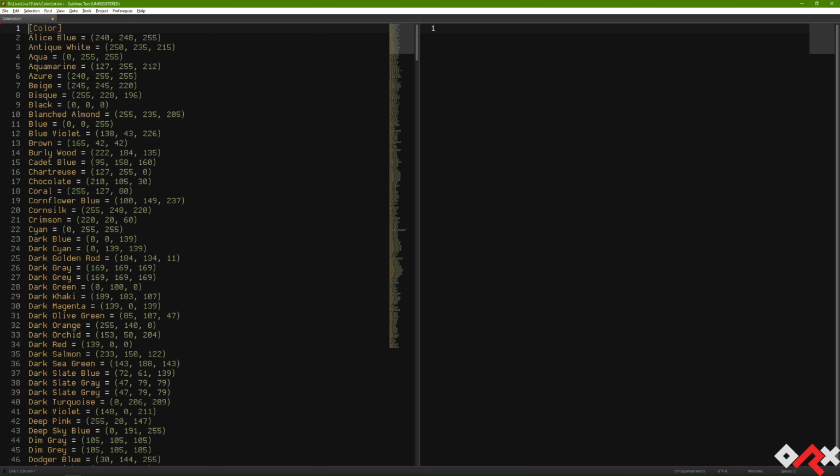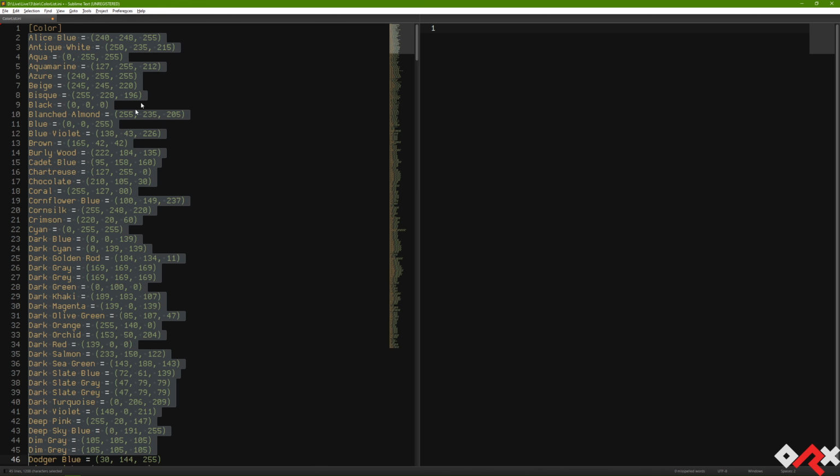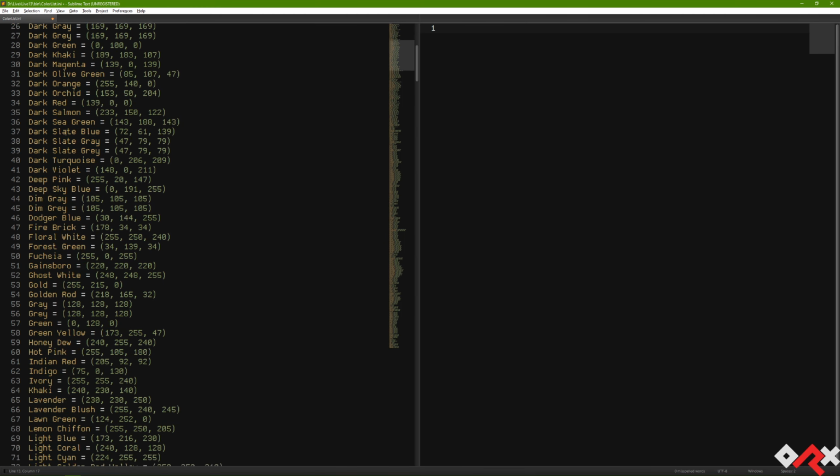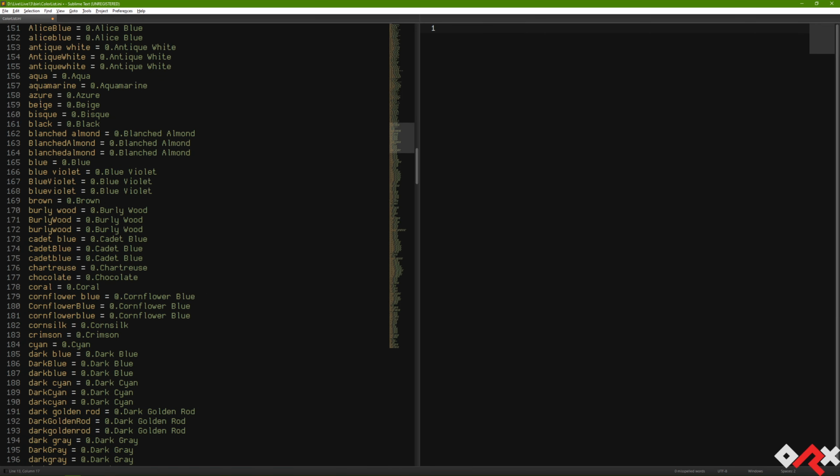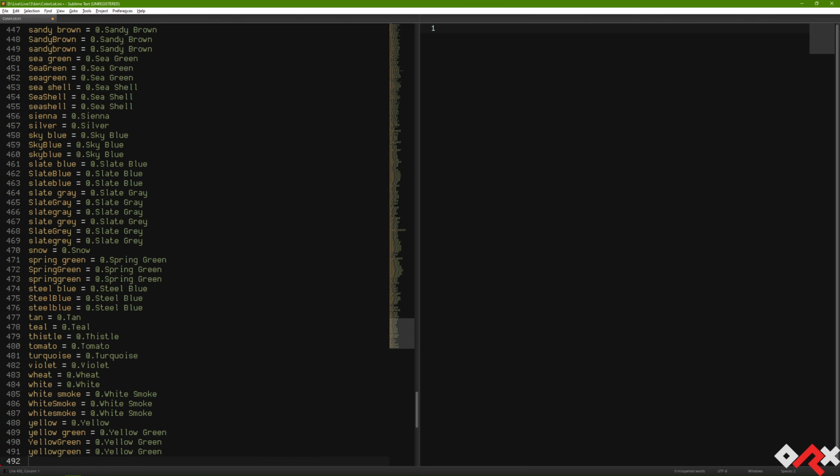I guess not. So if we save the config, we can see the list of colors. At the beginning, there are the actual numerical values for the camel case with spaces, as mentioned earlier. And after that, we're going to see all the aliases. So for every version, we have a lowercase alias. And if there was a space, there's also the lowercase with space and the camel case with no space. And you can see that they all alias to the camel case with spaces.